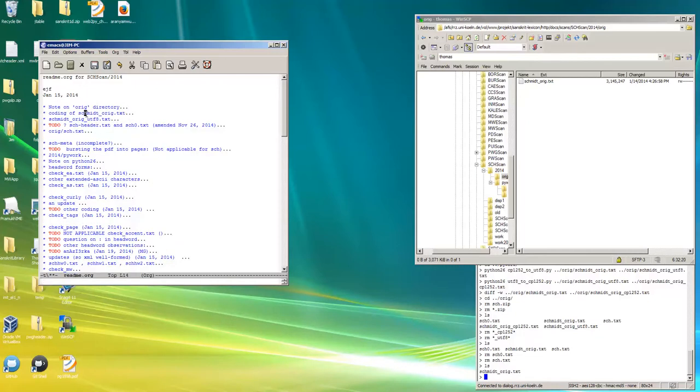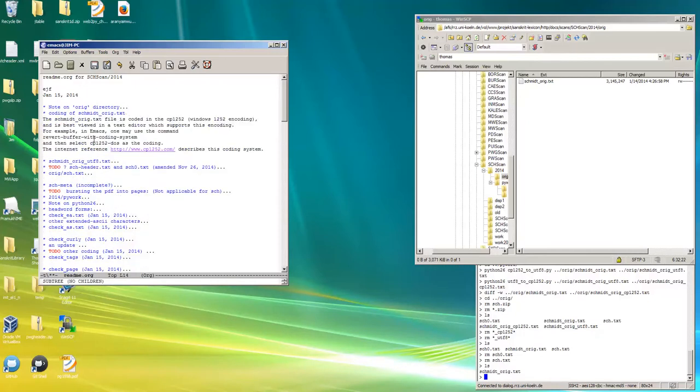Now, this next step describes an oddity of the files that Thomas provides as his digitizations. Due to the method that he uses to construct the files, they are always coded in what is called the CP1252 or Windows 1252 encoding.